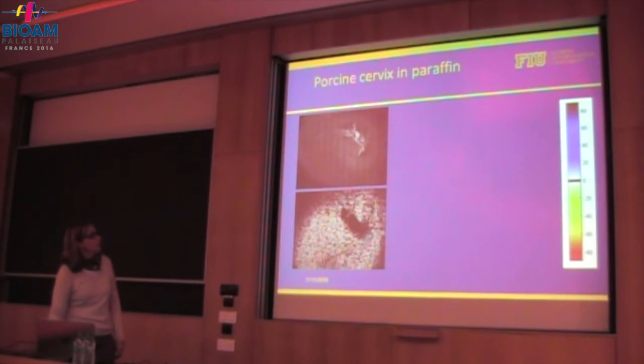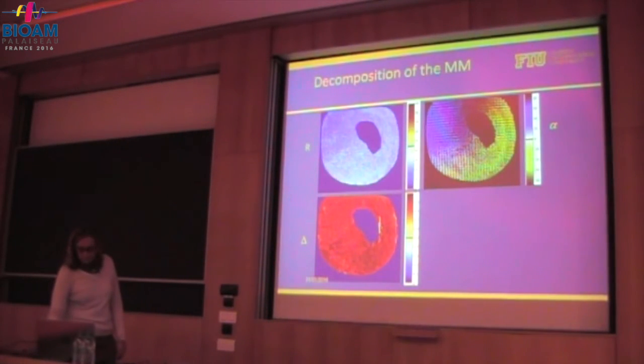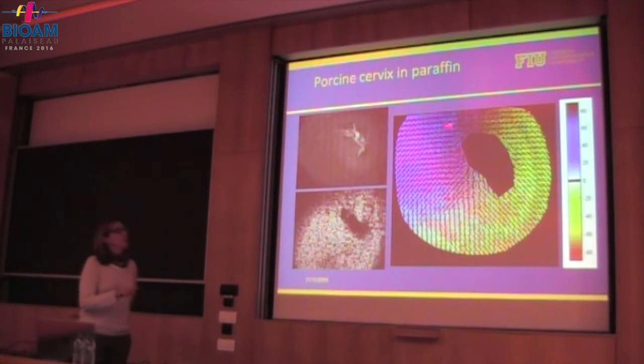Now let's go to cervix. Here again, we can see this is the os. This is cervix in paraffin, and we can see the orientation in OCT is pretty circular around the os. And these are the mirror matrix images that we obtained. Again, I added these black lines to help your eye in following the orientation, which is mostly circular around the os.